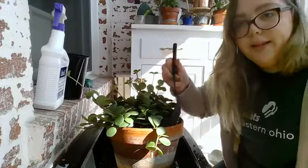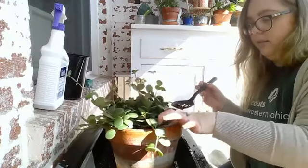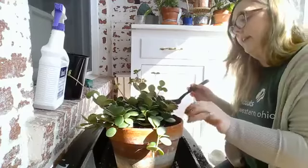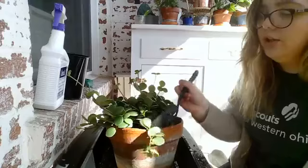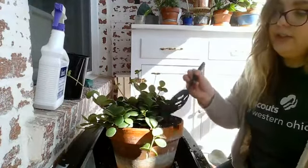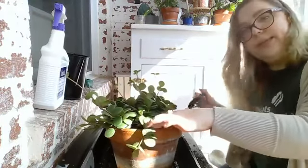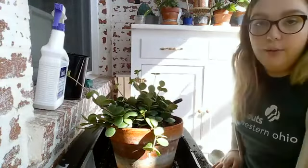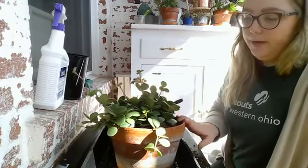It's a little bit different planting a plant that you've rooted in water than a plant that is already established in roots. But the biggest advice that I have is, if you're planting one that you just have gotten from the store, make sure you're choosing a good pot for it. Make sure that you're choosing a spot that has good light when you place it, and make sure that you research your plant. That's the key to plants' happiness, is make sure you know the right way to grow it. A lot of times they'll have a tag that says what kind of plant it is, so you can look it up on Google.